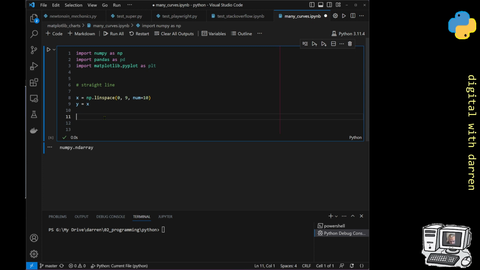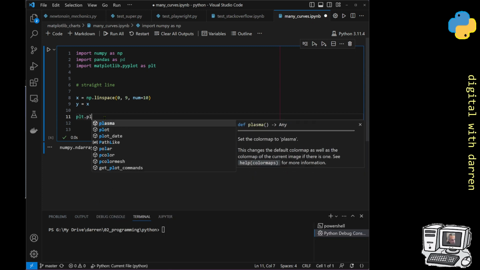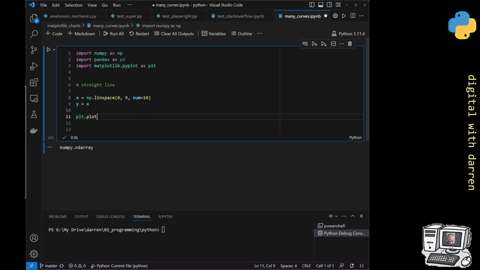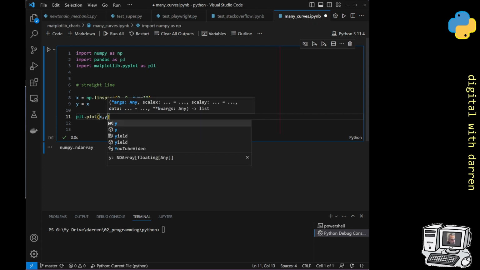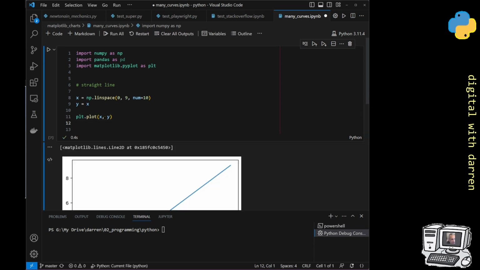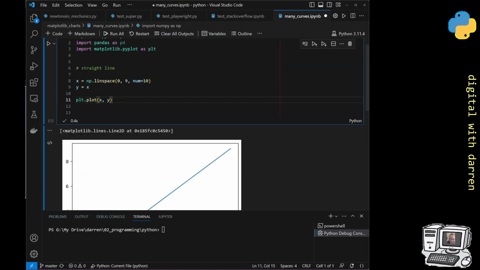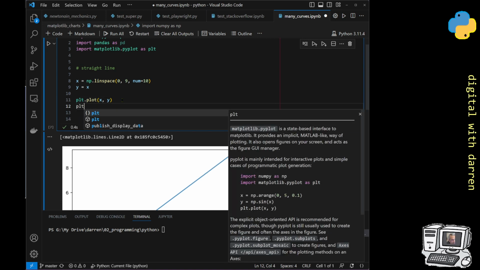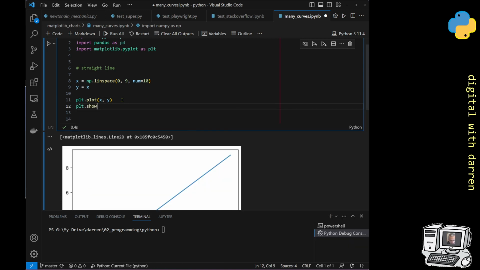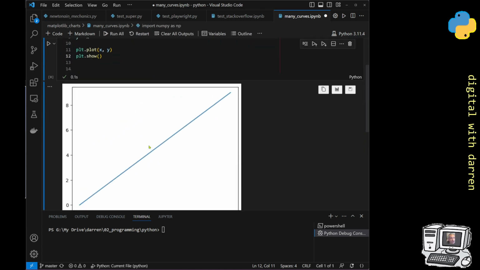And then we just want to plot a chart. Plot is the simplest chart, I believe. And then x comma y is the starting point for everything. I don't even know if I have to do a plot.show here. Oh yeah, if you don't do a plot.show, then you get this jargon that comes up. So I might do a plot.show over here. Does it run a little bit cleaner? That's our straight line. There we go. We've got our first curve.